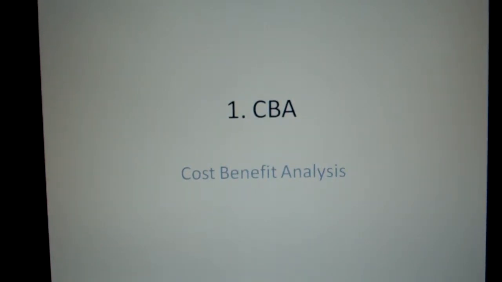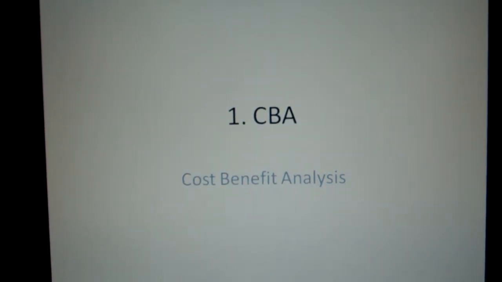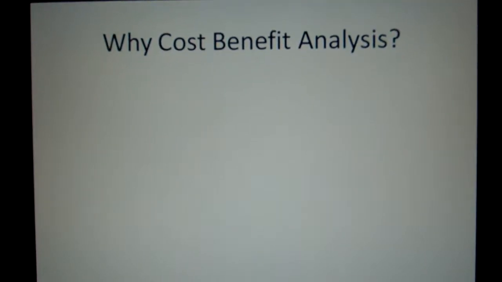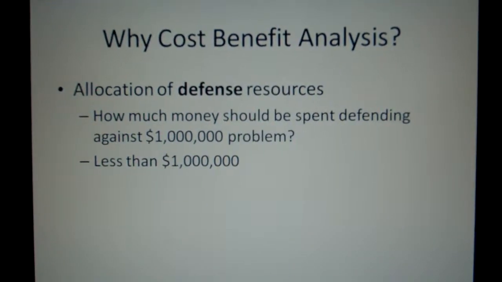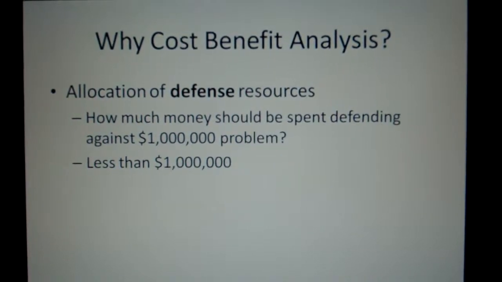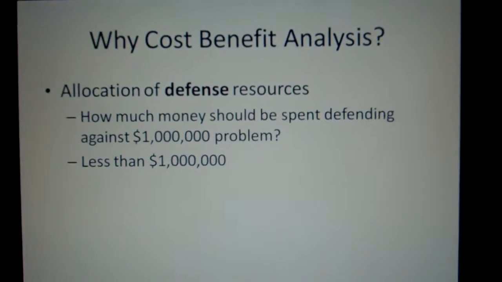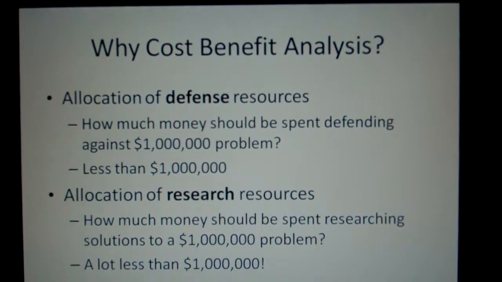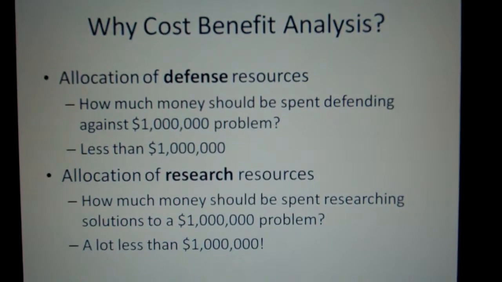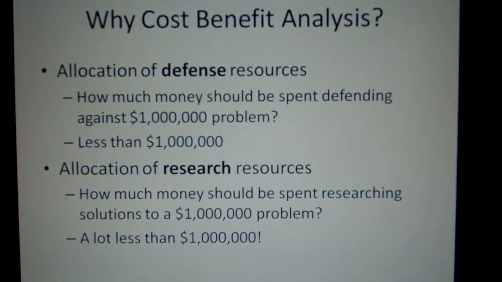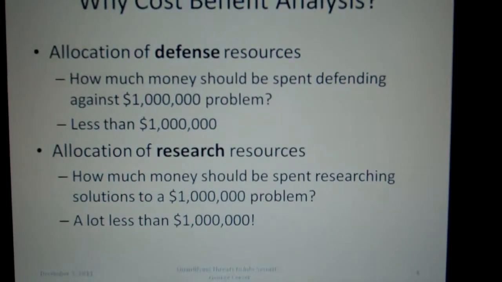Part 1, CBA, Cost-Benefit Analysis. Why should information security professionals perform cost-benefit analysis? One reason is allocation of defense resources. How much money should be spent defending against a $1 million problem? Probably less than $1 million. Another is allocation of research resources. How much money should be spent researching solutions to a $1 million problem? Probably a lot less than $1 million.